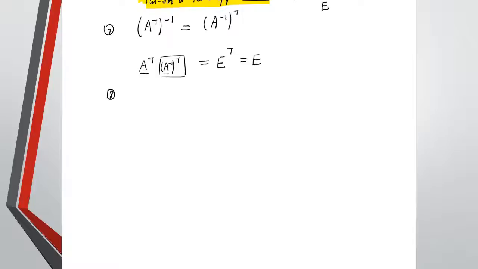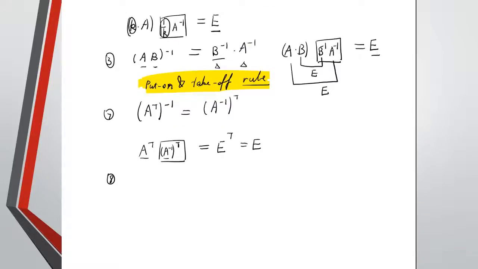Okay, so the next one, sorry, this should be 4 and this should be 5. Very interesting. I'm trying to set up the bridge between the matrix and the determinant again. So this time we have the A inverse like this. We put a determinant sign here. So what would it become?